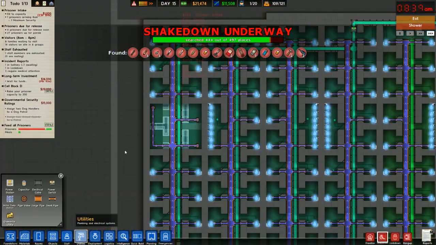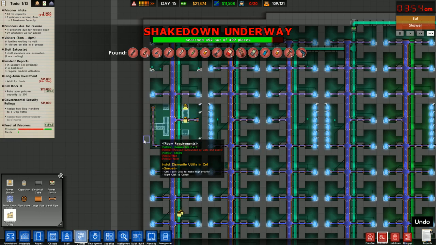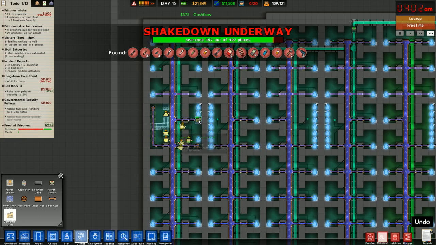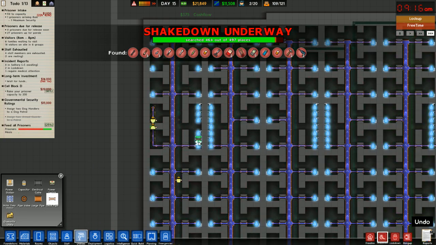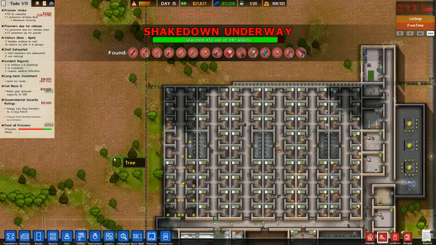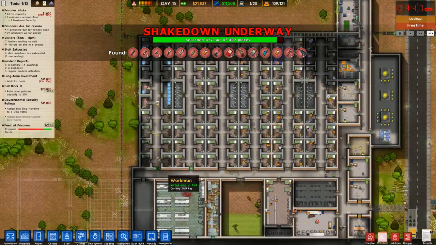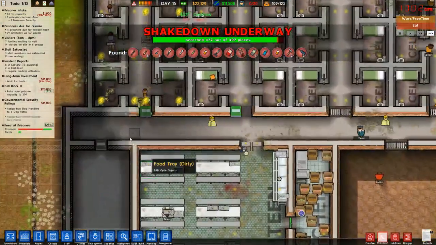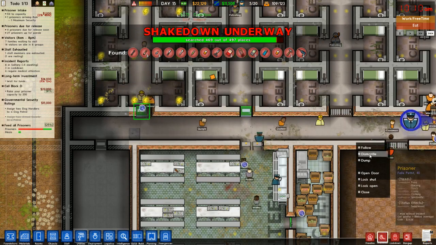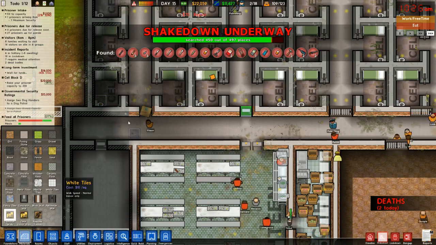Now the pipes. I have to dismantle those and those and put in these there. I think everything's gonna be alright. It's also time to take out this gate and demolish.